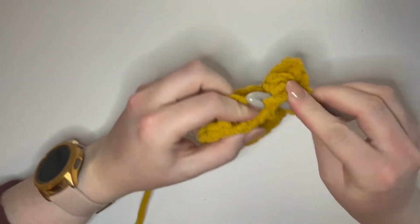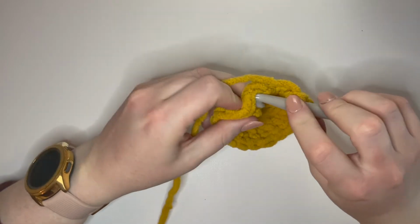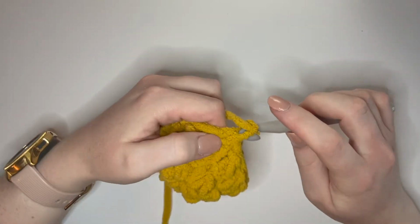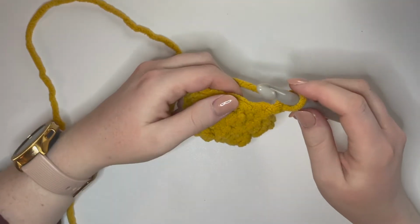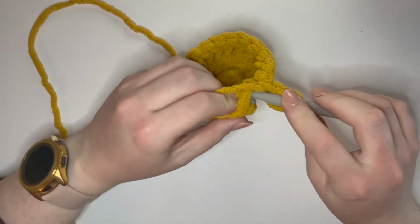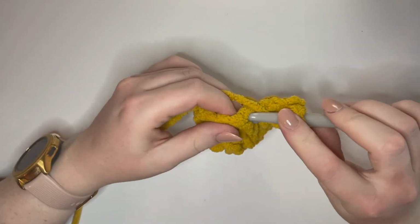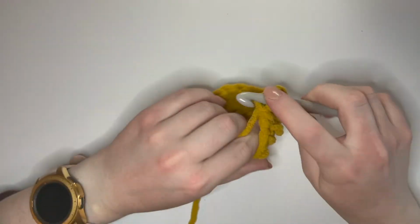Okay, so I'm on my last double crochet here, and then I am going to slip stitch into the first double crochet. All right, so this next row is super easy. You're just gonna chain two. And then we're going to do a double crochet into each stitch. And remember, we are not working into the one we just slip stitched into. So go to the next one, and you're going to work a double crochet. And then the next one, a double crochet, and then keep doing that for the rest of the round. Make sure you have 16.